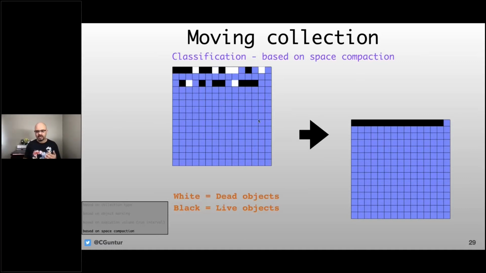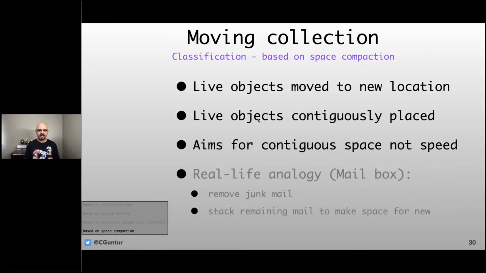Now, this is not thorough and precise. I just want you to know that this is almost an analogy of how it works. So the real life analogy is basically, once you have a chunk of mail in front of you, you not only remove all the junk mail, you also stack the remaining pile into one place, so new mail can start coming in and start filling in the space that you've just cleared up. And this gives you more room to add more objects without having to worry about where to put the object.